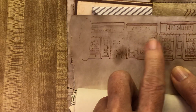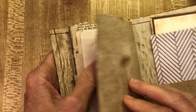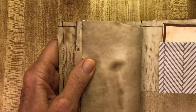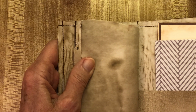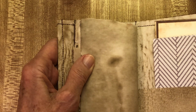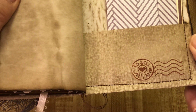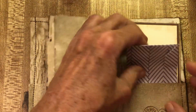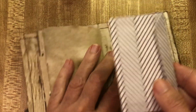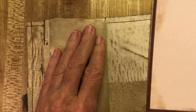I love this. This is kind of vintage stores. There's an art gallery, antique store, a bakery, and another fun pattern in the vintage coffee dyed paper. To you with love, whoever you're sending this to, you could sign it. You could write a little message here, however you want. There's a little envelope in here that secrets could be tucked in. Another journaling card.